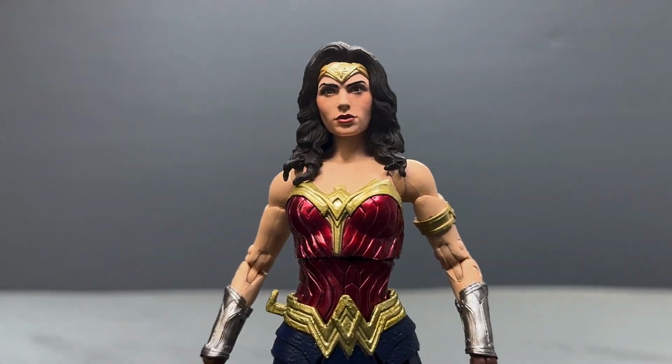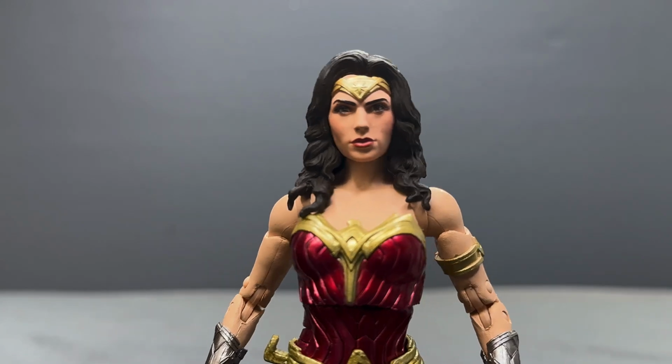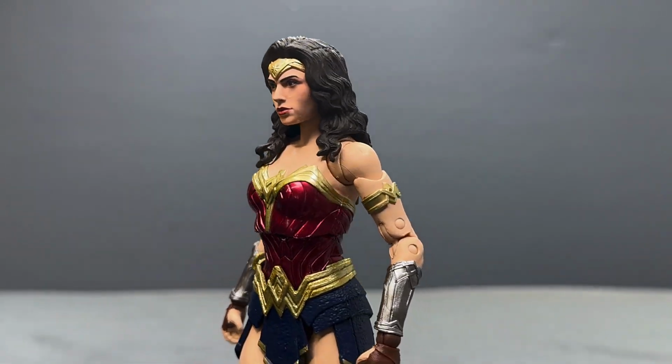And again, the more I look at my Henry Cavill Superman, I really wish they had done a new head sculpt for him, because look how good they got this one. I think it looks fantastic.